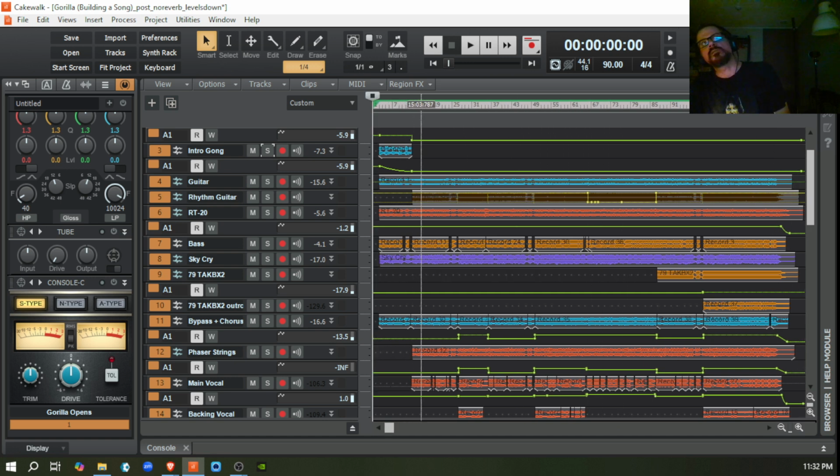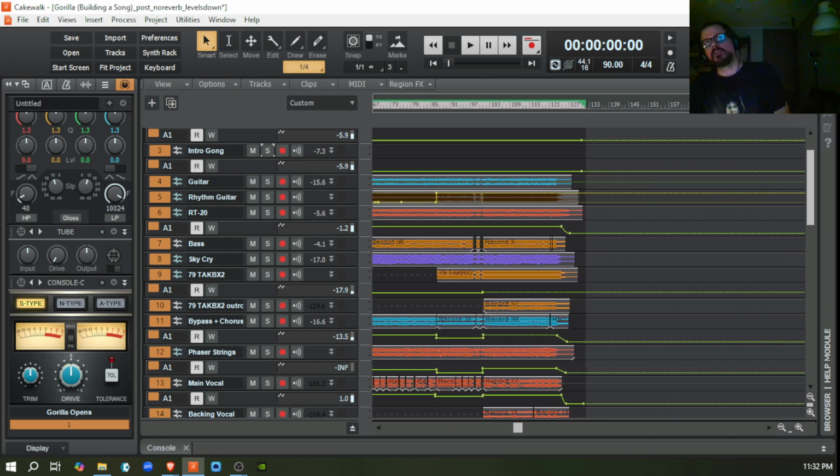It starts at the very beginning. You see where it ends right here. It generally ends at the final volume drawing node. That's where it's ending.